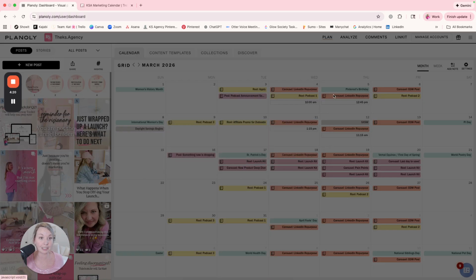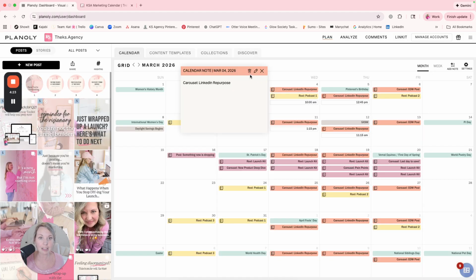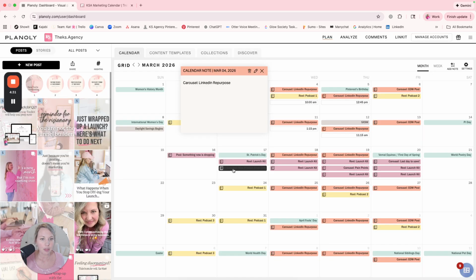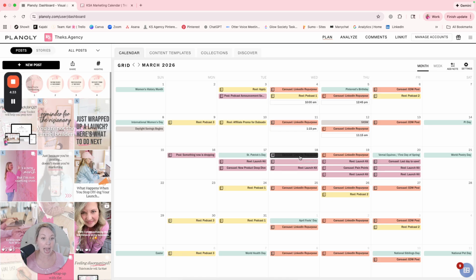Now I could decide to delete it. If I wanted to delete, it would then ask me, am I deleting all of them or am I just deleting this one? So as an example, this particular week, I don't want the repurposed content because we are in a live launch. You can see all this purple. I mentioned before, this mauve purple color is what we use in a live launch scenario. And we are teasing out something in a post.